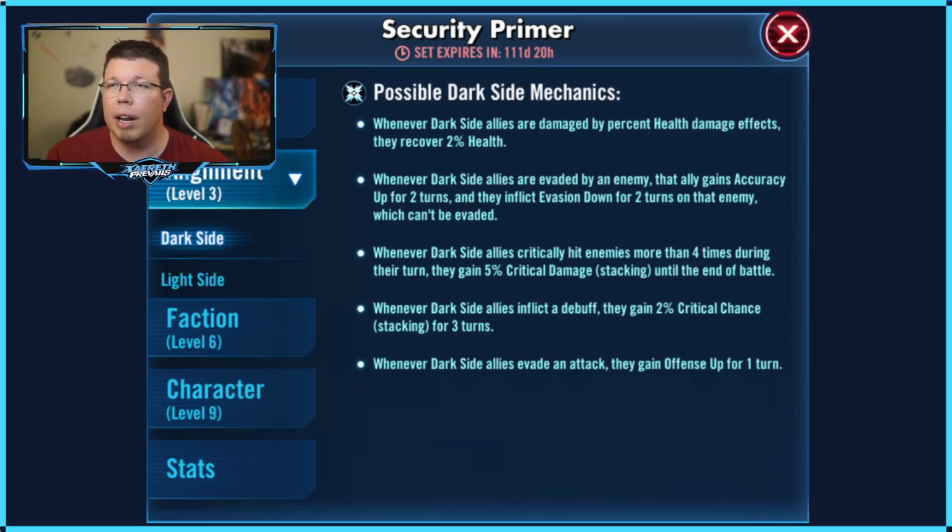Now, the other one that I really like here, guys, is number 3, but that only works, and I looked at the mechanics, if it has to be more than 4, so 5 or more times. You have to critically hit enemies more than 4 times during your turn. That means in 3v3, you have to do multiple hits. You have to do 5 or more hits, and they all have to crit. It's not just being hit, it's critting. So in 5v5, if you do an AoE and you hit all 5 of them and you crit all 5 of them, this works. And then you stack 5% crit damage.